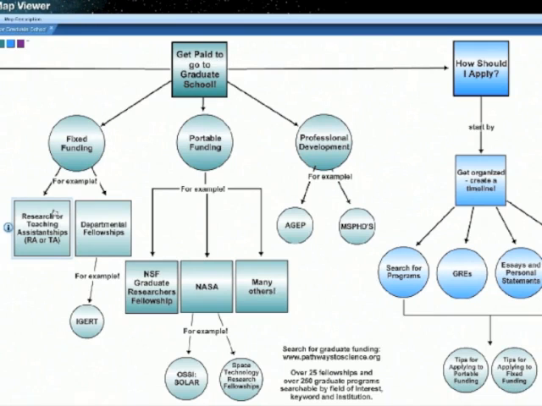A research assistantship, or RA, is where you'd assist a faculty member in their research project, perhaps by collecting data, running experiments, analyzing data, and even participating in publishing findings. These are positions offered by the university you are attending, and the pay usually covers tuition and provides a small living allowance. Usually with these positions, there's a requirement of about 20 hours of work per week.